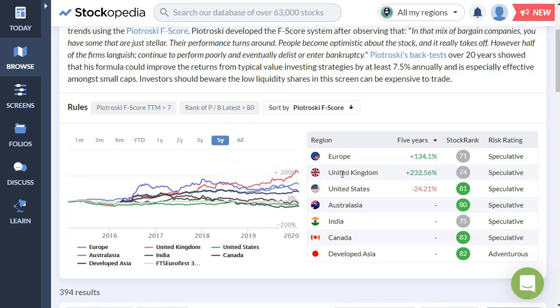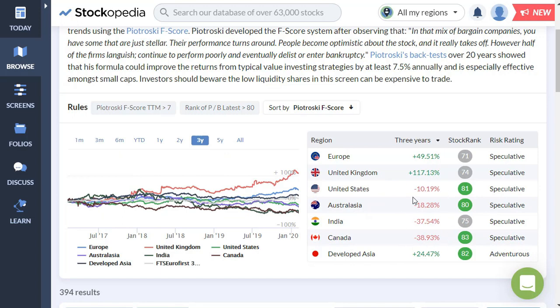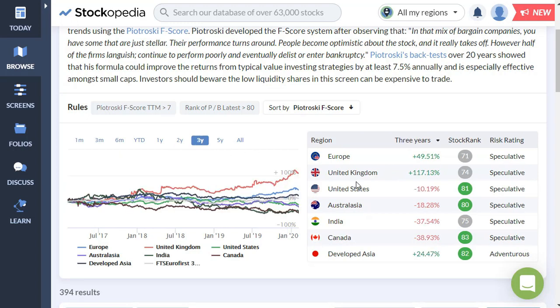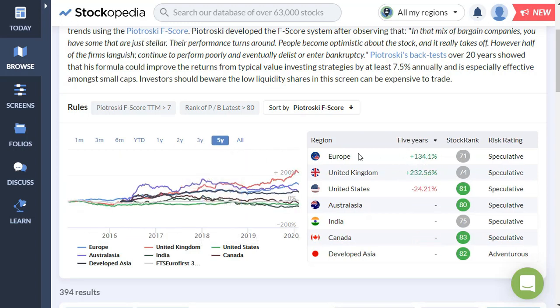And you can see here that Europe and the United Kingdom look good. The United States not as good. These are giving a lot of minuses, and that can give you some idea as to if this is a good strategy to use in your area of the world. So if you're sitting in Australia, well, then this might not be the right strategy, because there are different dynamics in different areas of the world. Whereas in Europe and the UK, this seems to be quite a good winner over the years. You can see here over 2 years, over 3 years, over 5 years. So in Europe and in the United Kingdom specifically, this one is actually making a lot of money.